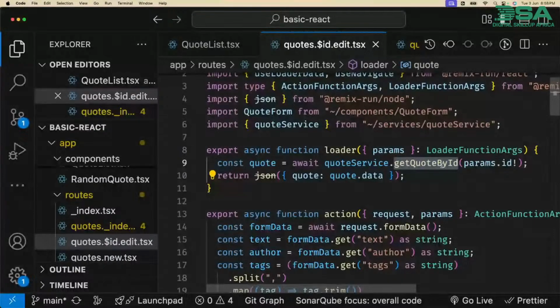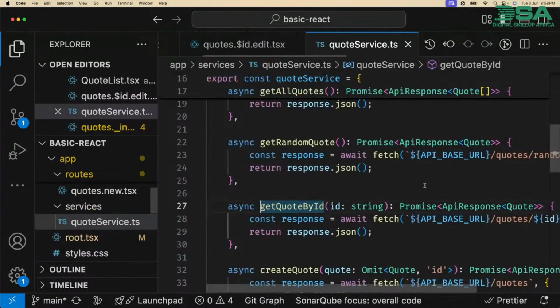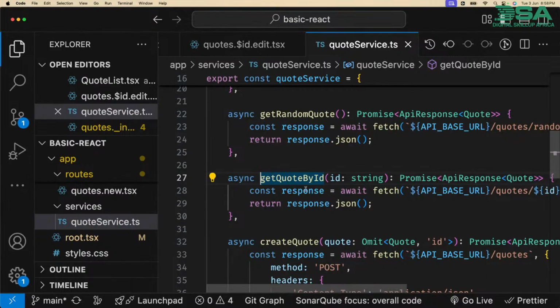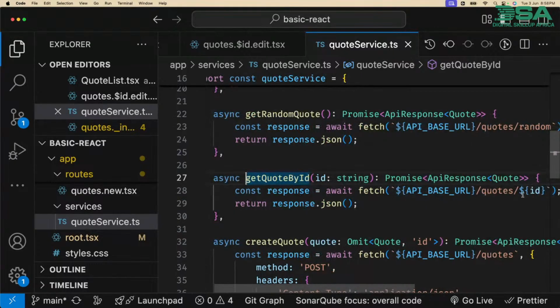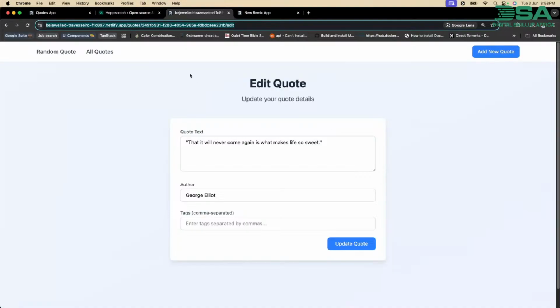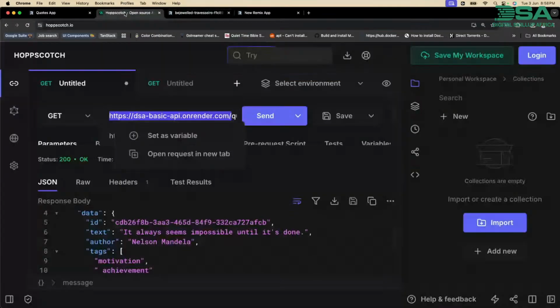Let's jump right into what quote by ID is doing, which is in our service layer right now, right? So a quote by ID is expecting an ID string, and then it's fetching an API, which is quotes/ID, right? So I think what we should even do, just for the fun of it, let's grab this ID and then go to our hopscotch.